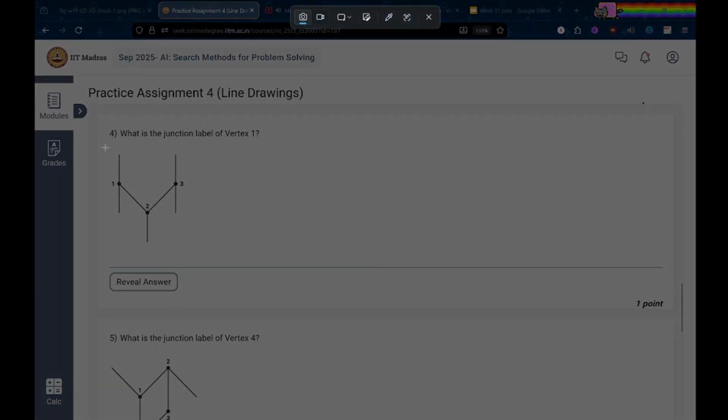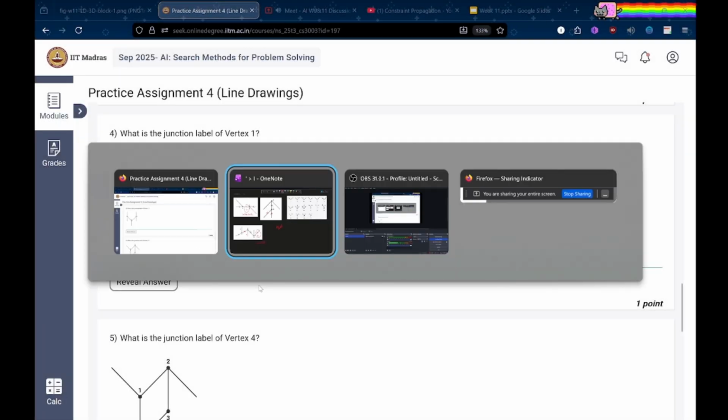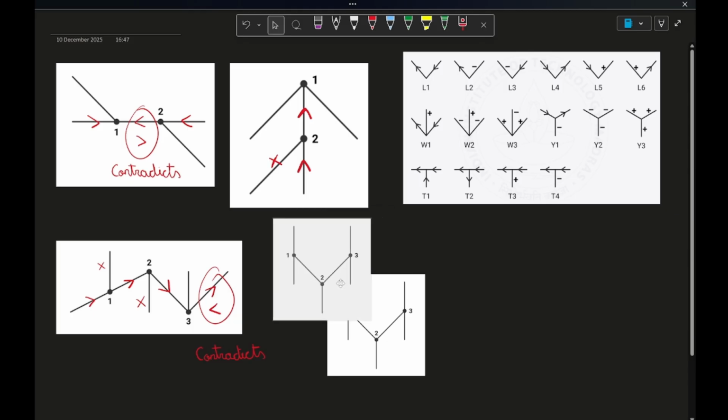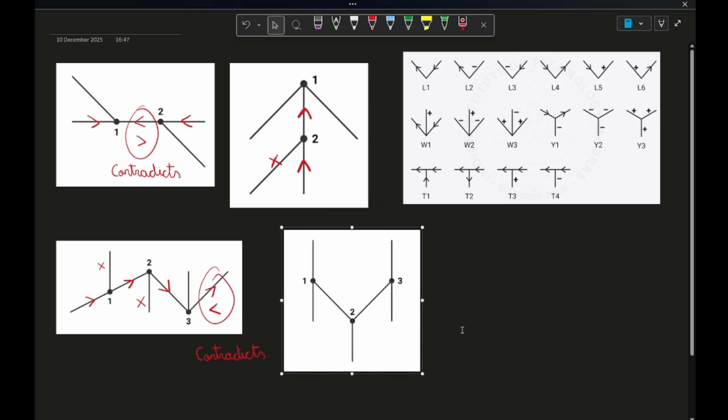So this junction. This one. There are two T's. So see again, T junction is there. So something like this needs to be there, right? And this should be a don't care. No, sorry, not this. This is an opposite. This is a don't care. And this is something like, right?